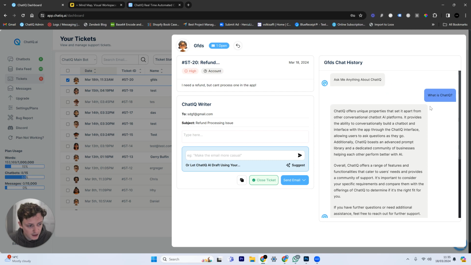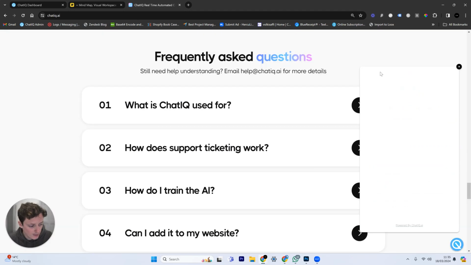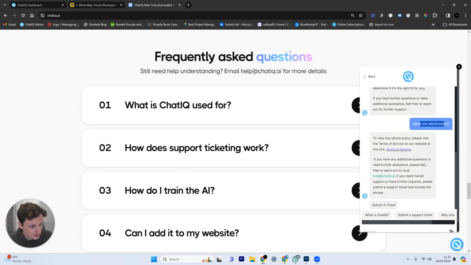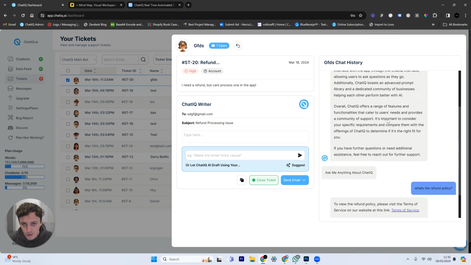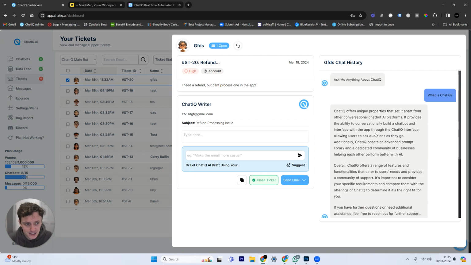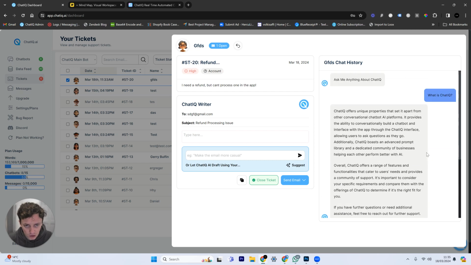So when this loads, you can see here, this is the conversation this user has had with ChatIQ. You can see here, what's the refund policy? If we go back to the chatbot, what's the refund policy? So you can see this is exactly the same chat. As a business and as a support rep within your business, they can go in and read what problems that person's having, and they can see at what point frustration occurred and what is the problem that they're trying to tackle. So it gives extra context.